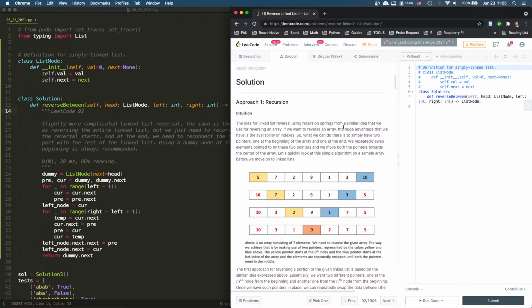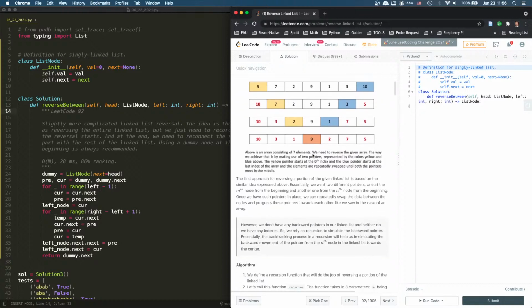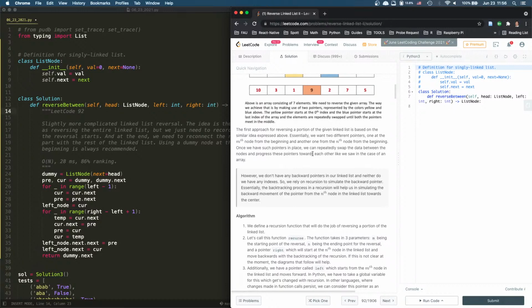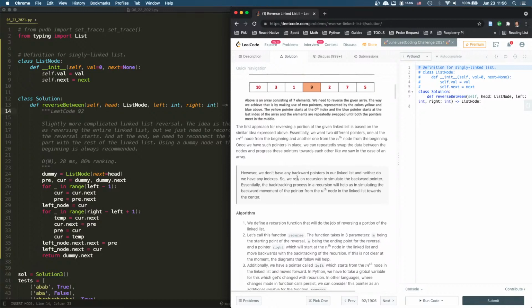Recursion springs from a similar idea. To reverse an array, the huge advantage that we have is the availability of indexes, so that we can simply have 2 pointers, one at the beginning, one at the end, and repeatedly swap. Yeah, that's how you reverse an array. I want 2 different pointers, one at the nth node from the beginning and the other at the nth node from the end.